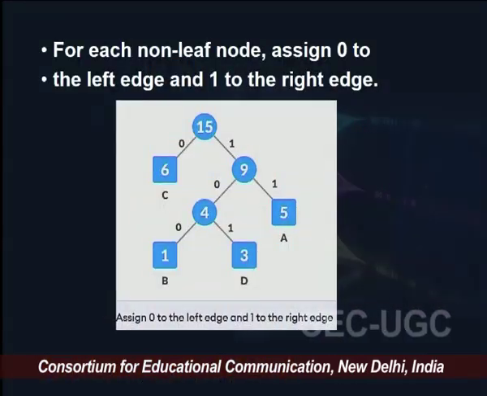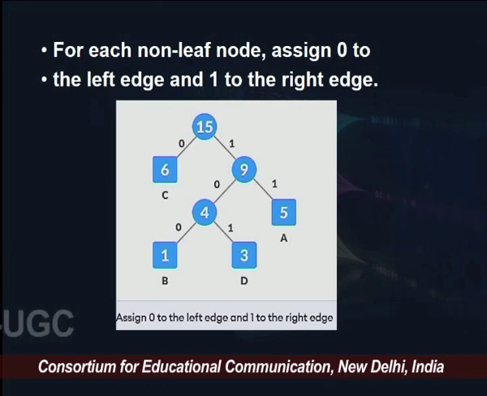Now, what do we need to do? We need to provide a code to this tree, so that all the characters can have some specific non-repetitive prefix code. So, for each non-leaf node we are going to assign 0 to the left edge and 1 to the right edge.